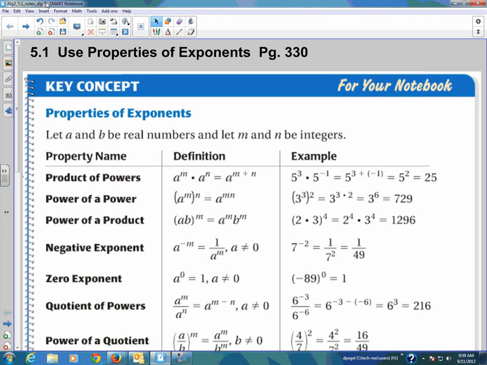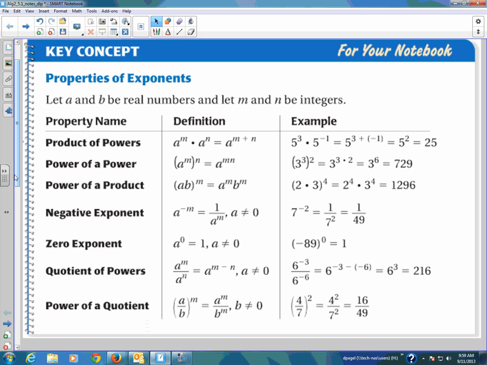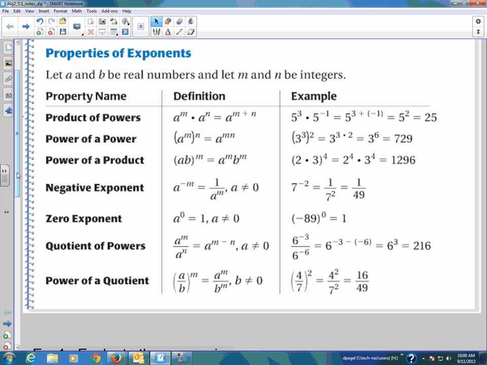Moving on to Algebra section 5.1, the use of properties of exponents. We're going to revisit some of the things that we had picked up in Algebra 1 regarding exponents. There's a long list of properties that we're going to take a look at. I would recommend that you read through the textbook. Again, hopefully you're doing that the night before, to get some ideas about what we're doing, but also to develop some questions you might have regarding what you're reading.